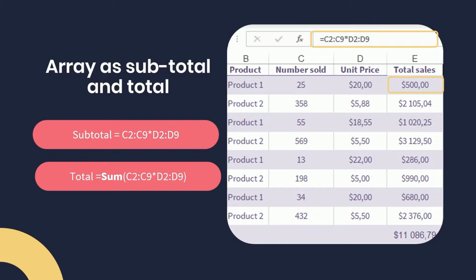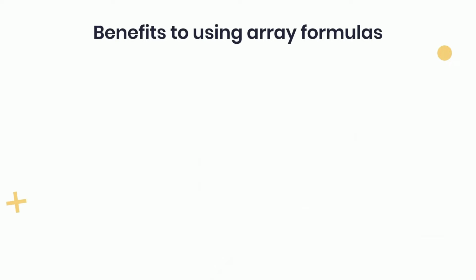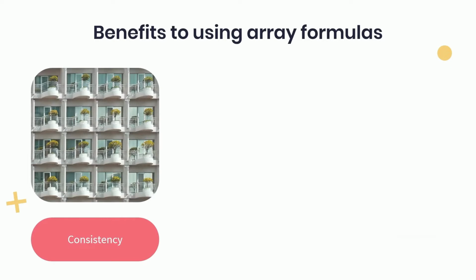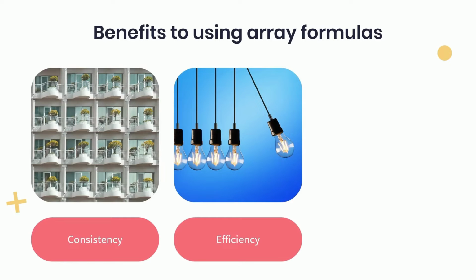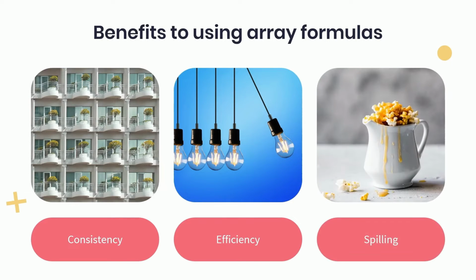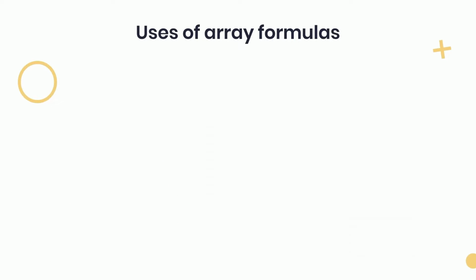So from this example, we can see that using array formulas provides the following benefits. Firstly, consistency. You can use an array formula with your ranges to reduce any errors within your spreadsheet. Secondly, efficiency. Array functions are an excellent way to build complex formulas. And spilling. Array formulas will automatically spill into the output range across the rest of the table. By this we mean that Excel will recognize that there are output ranges, and it will ask you if you'd like to use the same formula for the rest of your output cells.